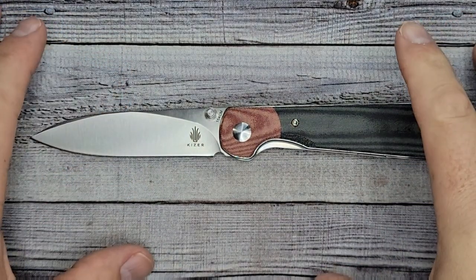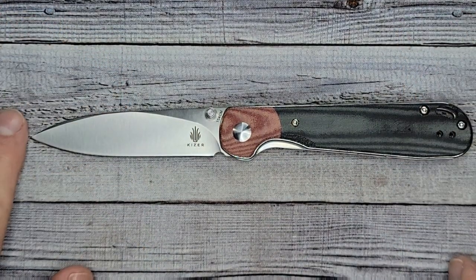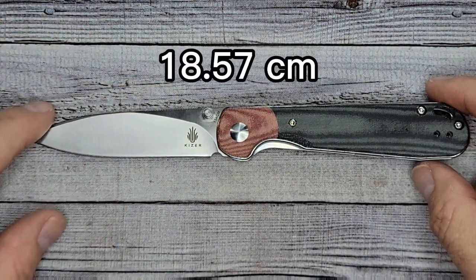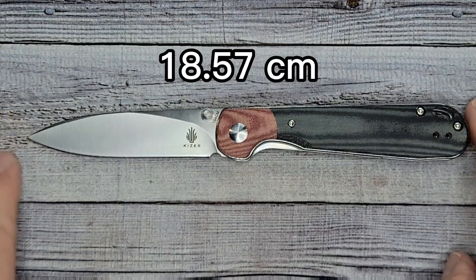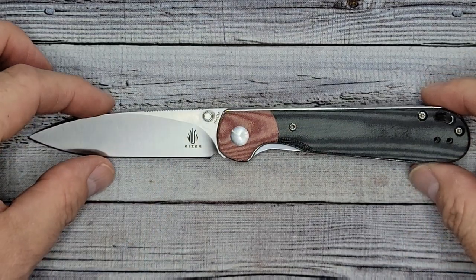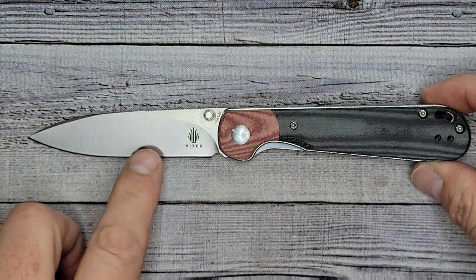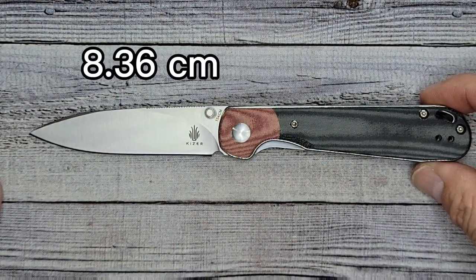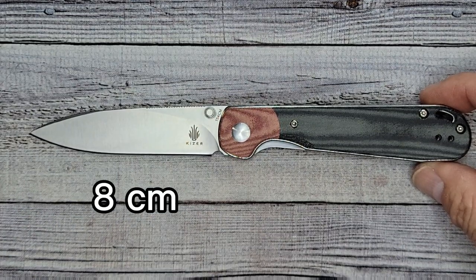Are you ready? Are you set? Let's do it. So the weight was 2.85 ounces, which is very nice for an EDC knife. Your total length is 7.31 inches from tip to tip. Nice drop point blade with a 154CM blade steel, and you have a nice satin grind. It's really nice looking satin. Your total blade length is 3.29 inches and your sharpened length is 3.15 inches.